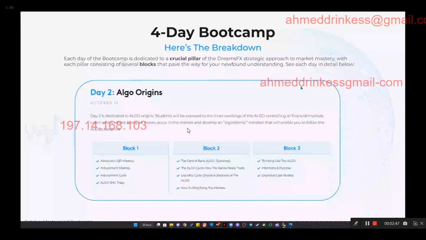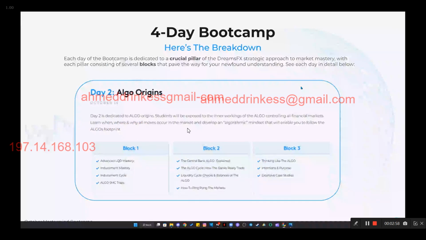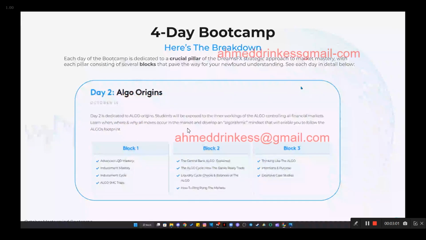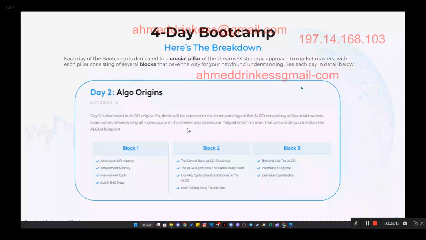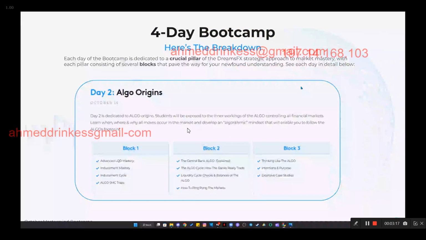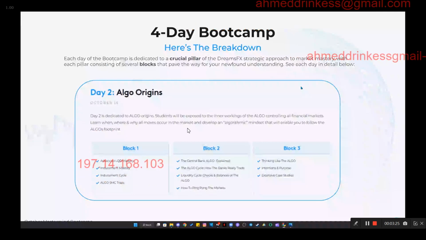Understanding how the banks really trade, what the central bank algo is, going through the liquidity cycle, aka the checks and balances of the algo, and then potentially last but not least, showing you why people try to ping pong the markets, but why we do not do that, as there's a more efficient and much better way to make your money work for you and not spend so much time on the charts, because trading isn't just about the financial freedom. It's about the time as well. You don't want to be behind the charts 12 hours a day. We want to be behind the charts as little as possible, so we can make as much as we can.